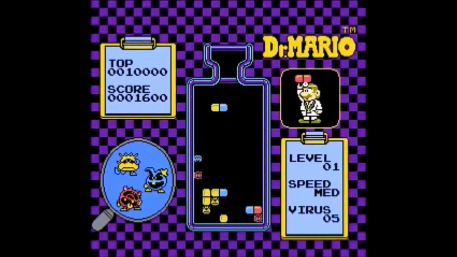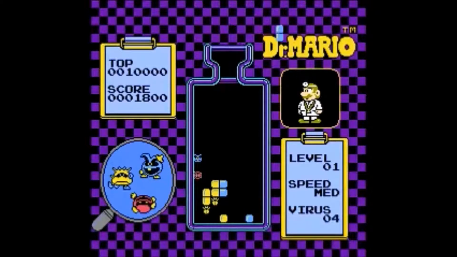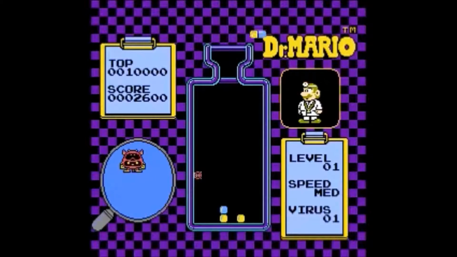Dr. Mario received positive reception, appearing on several best Nintendo games of all time lists, and is considered to be one of the most influential puzzle games of all time. The game was either ported, remade, or has had a sequel on every Nintendo home console since the NES, as well as most portable consoles, including a re-release in 2004 on the Game Boy Advance as part of the Classic NES series. Modified versions of Dr. Mario were included as minigames in WarioWare Incorporated, Mega Micro Games, and Brain Age 2, more training in minutes a day.